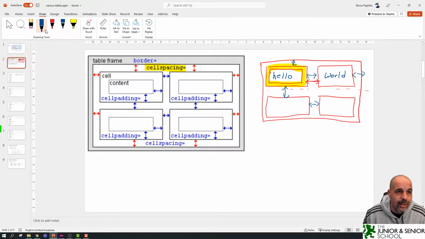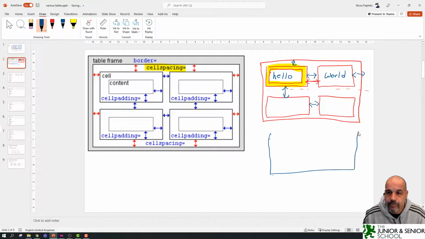Well, if we think about a table like this, if we have a table without any cell spacing, then our cells are going to be very, very close to each other.